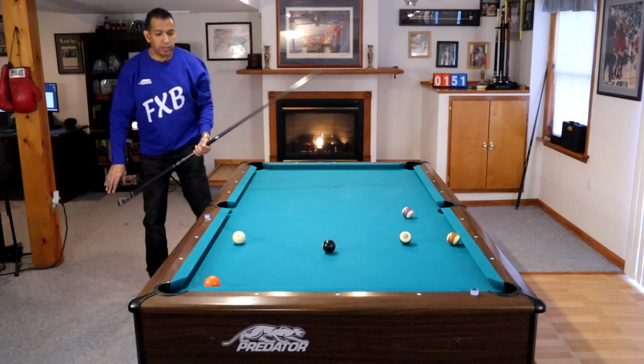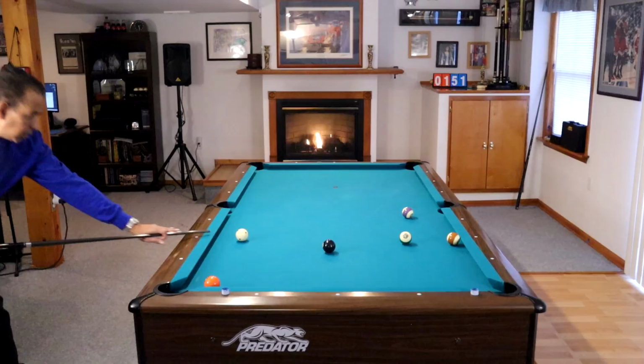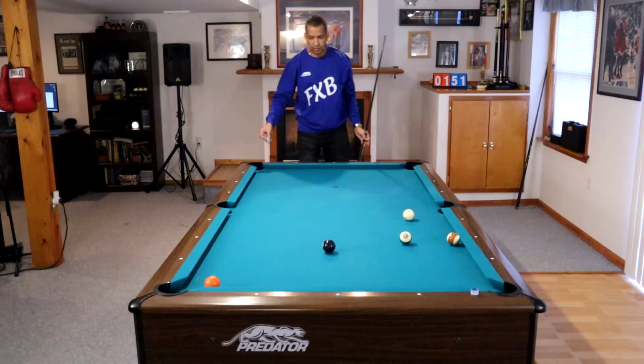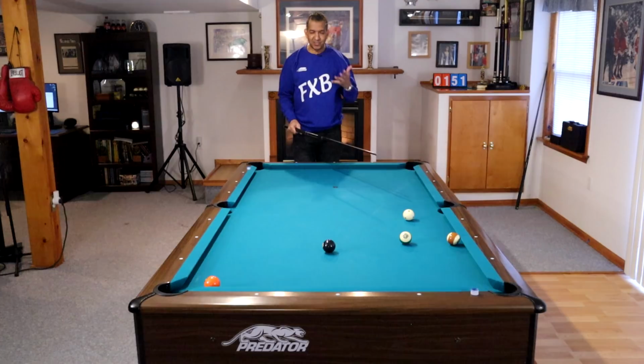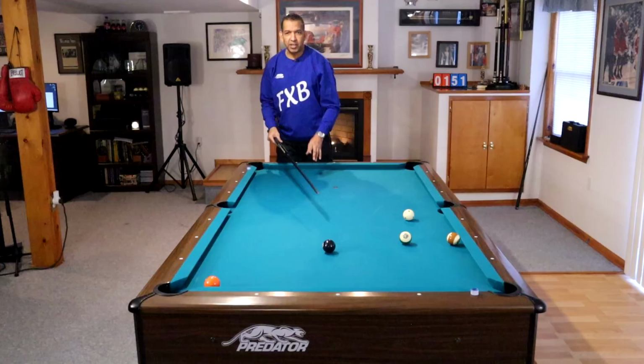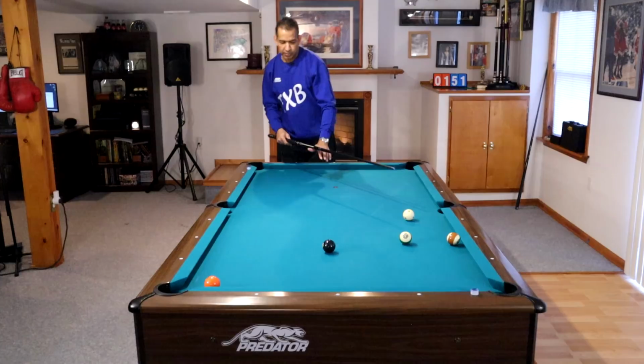Again, shooting these balls gives you the workout in that you get to work on your stroke, just coming off the rail a little bit. You get to work on your stroke, work on your concentration. Now, talking your way through the rack is probably the hardest way to concentrate. It's not easy to talk your way through the rack, by the way. Talking and shooting just don't work. But I'm going to play this with high right, come around and see if I can get on that eight. Worst case, I overshoot it, been away from the table, I'm still going to be on the 14. And again, we got State Farm over there.